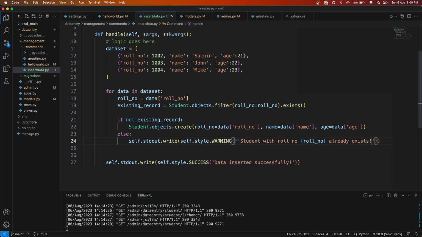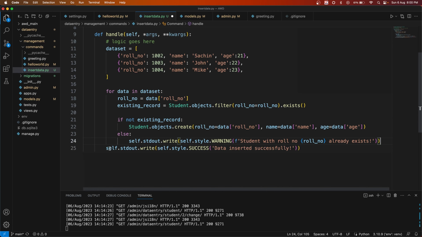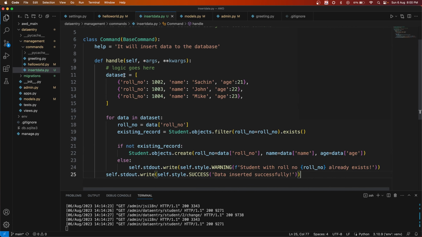So this is the warning message, and if these things run successfully, then we can just say data inserted successfully.